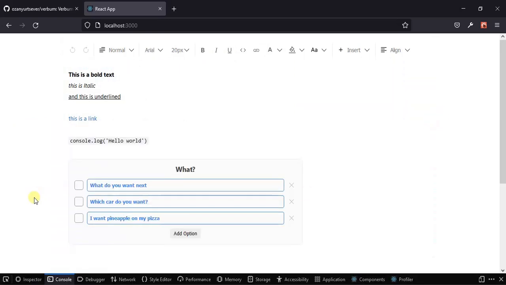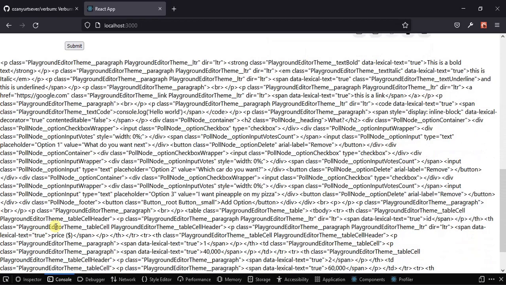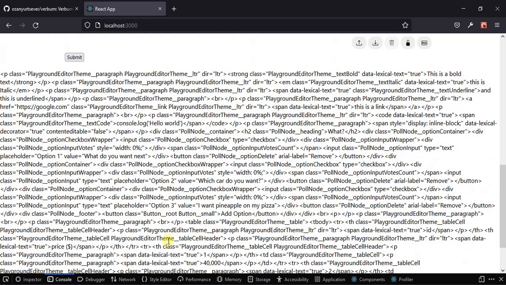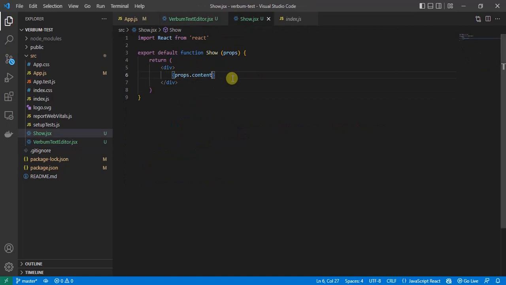Now let's come back and let's click on submit. Okay, I think the show is displaying the text instead of the HTML.